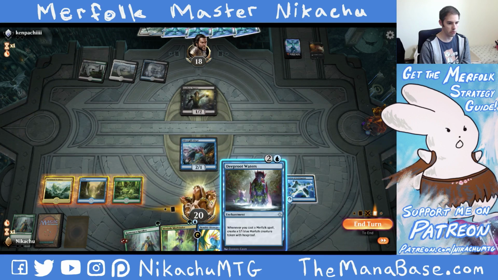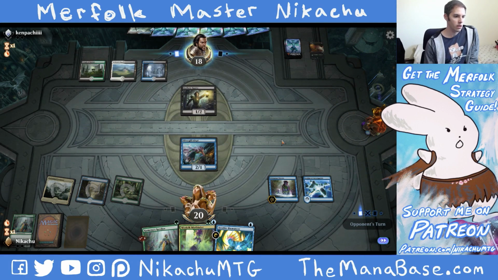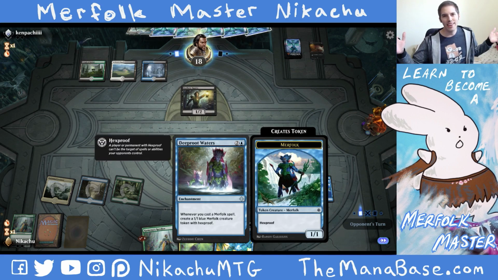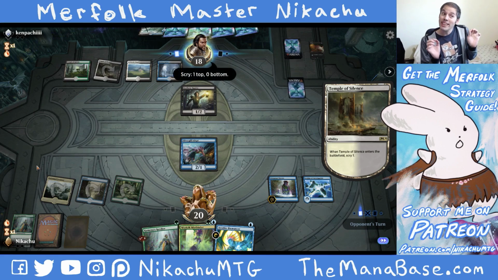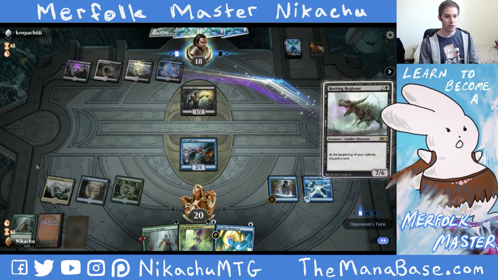Second main, play Deeproot Waters, and I'm assuming against an attrition-based deck like this, it's gonna pay off big time. Oh, why did I even do that? I didn't even have to. I got the Leyline of Anticipation. We're playing as if we don't even have this on the board. That was silly. Well, let's pretend we're playing around Syncopate. How about that? We're gonna pretend we were playing around a counterspell.